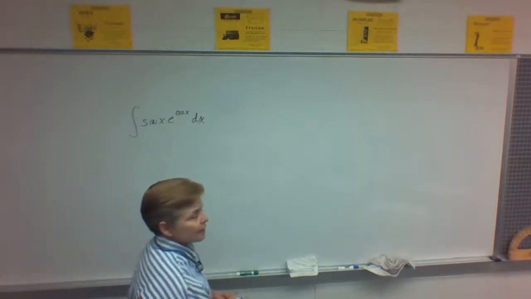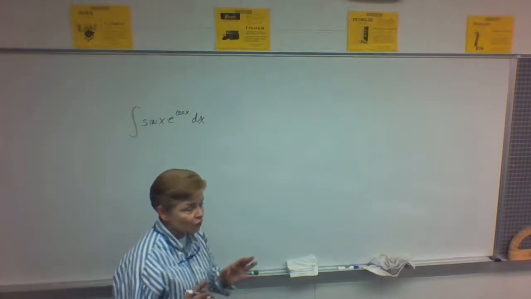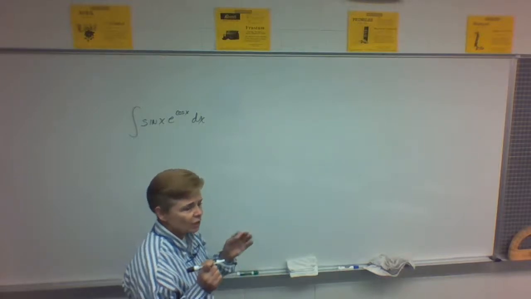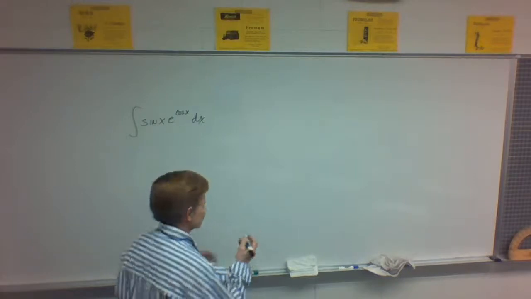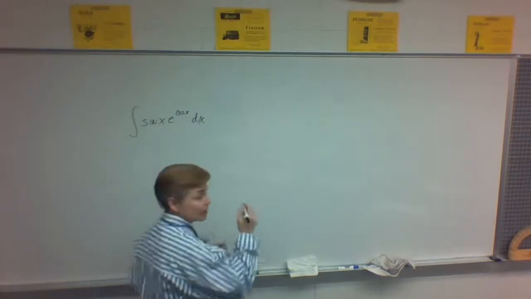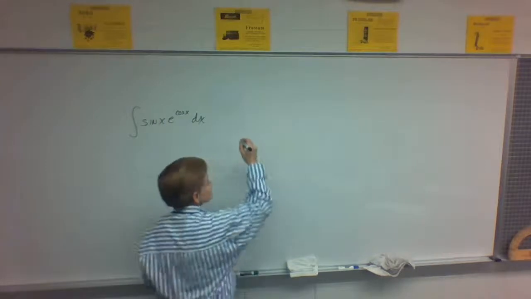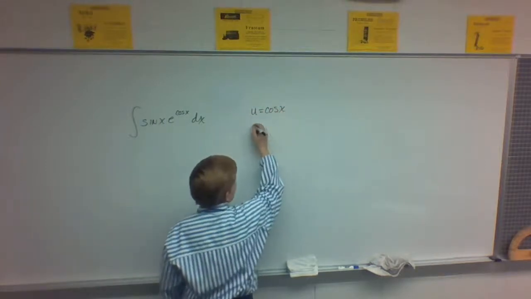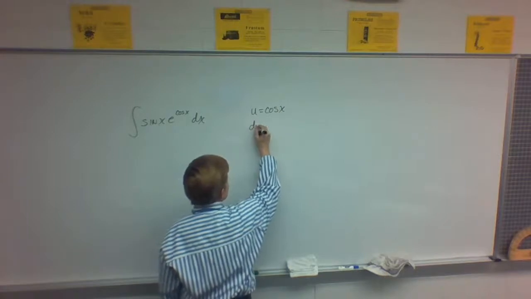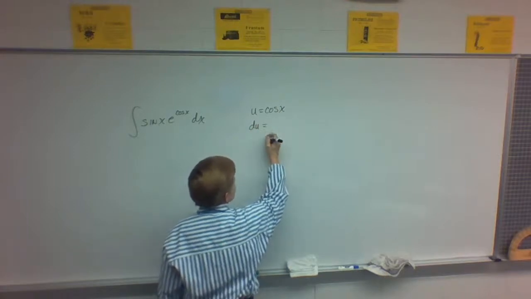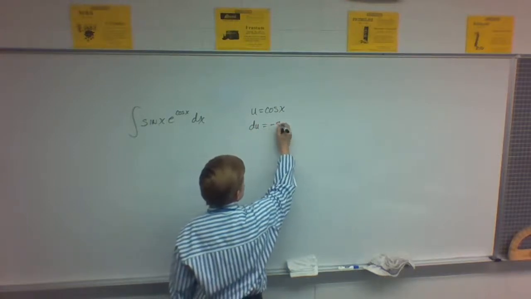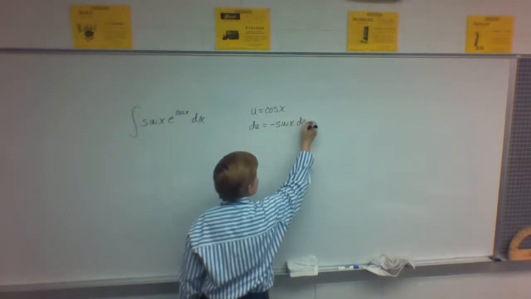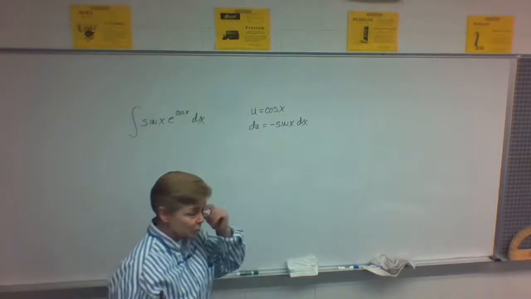The trick, the thing that you have to do and use some ingenuity and a little bit of creativity, is you got to know what to let u equal. And I happen to know what you have to do because I've done it for many years. u equals the cosine of x. Then what is du? Now be careful how you answer that. What is du? Negative sine x dx. Remember that separation of differentials we did before?